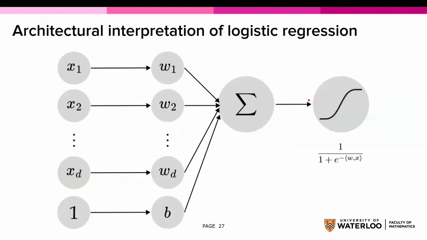Okay, so how can we do this? Well, let's take a look back at the architecture of our logistic regression model. In the binary model, we have our input features x1 through xd padded by 1, where we compute a linear combination of the weights and biases, and then finally apply the sigmoid function to turn that into something representative of a probability. And so we want an architecture that will work for multiple classes.